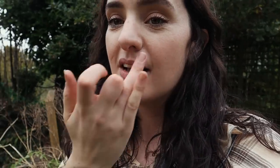Got mud on my face. Obviously I haven't been taking care of it down here, so the weeds are kind of out of control, and I'm by no means an expert whatsoever, because when I was younger, I would just use one of those things to drag the soil and make it look all neat and new. But I think the whole idea is that you want to keep the soil underneath how it is, because it builds up really healthy organisms with worms and everything. And if you dig too much, you're just going to disturb all of that. It's good to just leave the soil and put new compost on top.